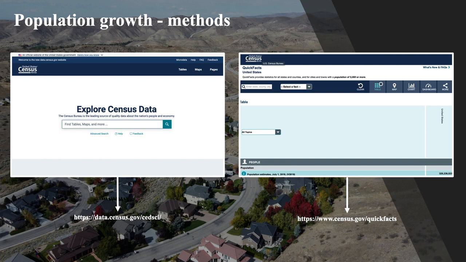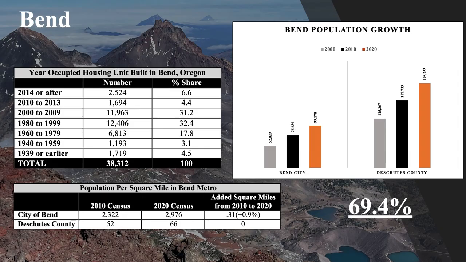For single-family detached home estimates, the U.S. Census Bureau's 2019 American Community Survey was the dataset referenced. From 2010 to 2020, Bend added 22,539 residents, bringing its total population to 99,178. This represents a 29.4% increase. It is the largest city in Deschutes County, which also increased its population from 2010 to 2020 by 25.7%.